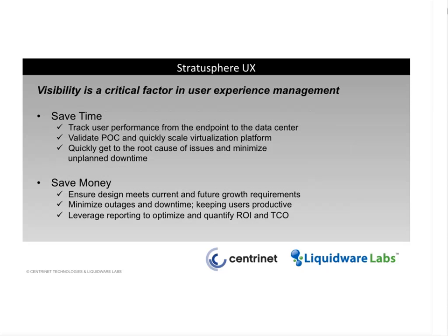With Stratosphere UX, again, it's about saving time, it's about mitigating risk, and ensuring that you never leave your users without the platform and without the workspace that they've depended on. I often will say when you get the individual image wrong for a user or two, it's a relatively minor exercise. You can go back and re-ghost or re-image those laptops, and you've really only inconvenienced a very small subset of your user base. When you get a gold image wrong, or when you have an entire virtual desktop infrastructure that goes down, you've got a career-limiting move on your hands if you're not able to quickly remediate, quickly define what is the root cause of that issue and get that environment up and running quickly.